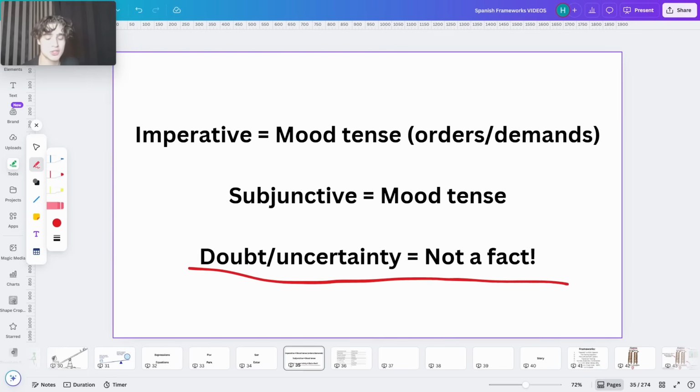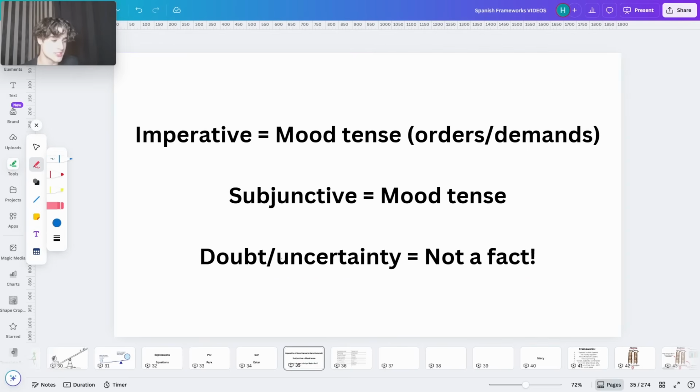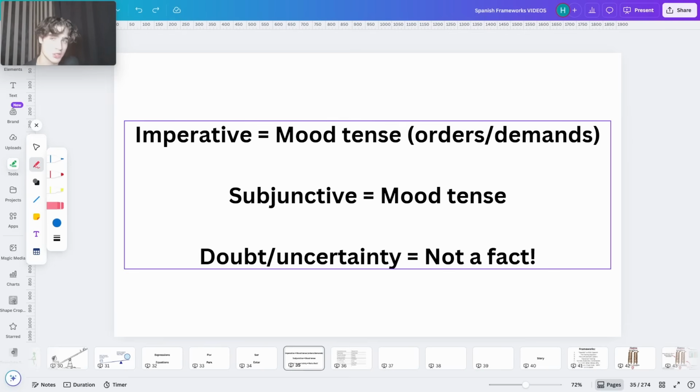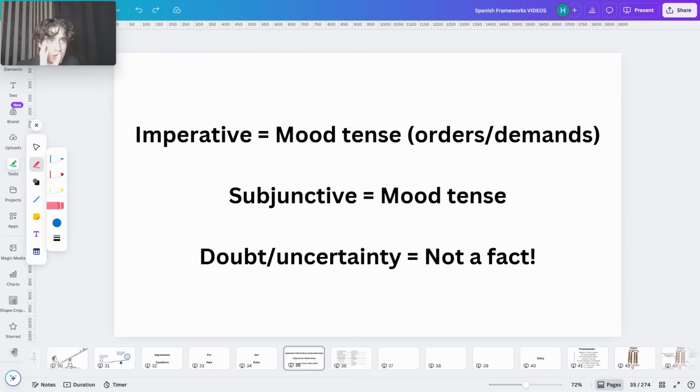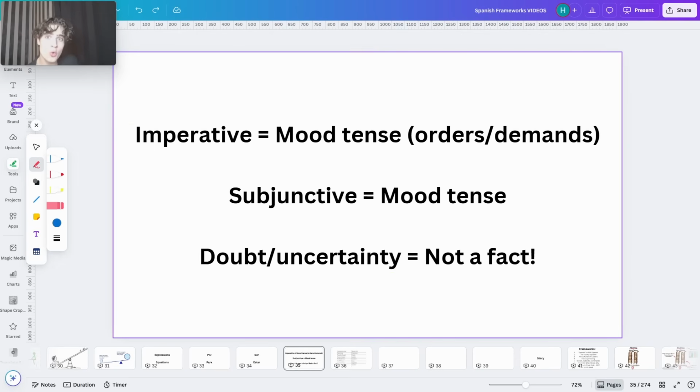And so one last example I'll give you is after we use in order to, okay? In order to in Spanish is para que. And anytime you say para que, in order to, any verb that comes after that, any action, will always be conjugated in the subjunctive. And the reason why is because anytime you say in order to, the thing that you're referring to is always uncertain. Think about it. I want to win in order to help you. Is me helping you an uncertainty? Well, yes, of course, right?